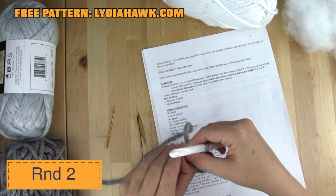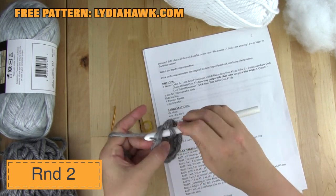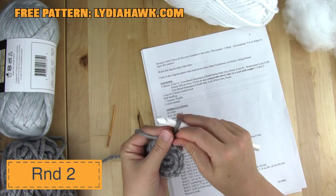So now that we have 12 stitches, we're going to remove our stitch marker. We're going to go into that spot, that 1 single crochet space, slip stitch, chain 1, and place our marker.